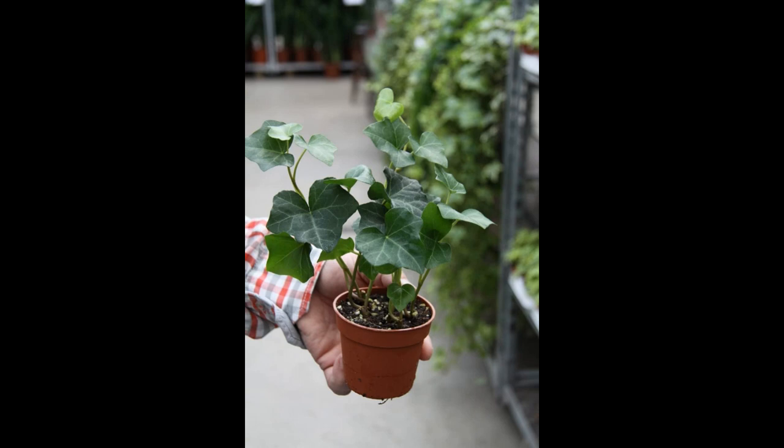3.2 Graceful Trailing Vines. The trailing vines of English Ivy lend a graceful and elegant appearance to any room. When grown in hanging baskets or containers, its vines can cascade down shelves or drape over furniture, creating a captivating and natural aesthetic. Additionally, when trained to climb, it can provide a unique and lush backdrop to your living space. 3.3 Enhances Visual Comfort. The presence of indoor plants such as English Ivy has been linked to improved mental well-being. The sight of greenery can have a calming effect and enhance visual comfort, making your indoor environment more inviting and tranquil.